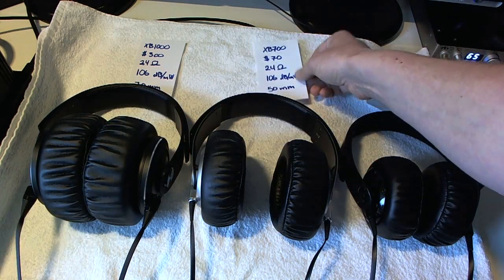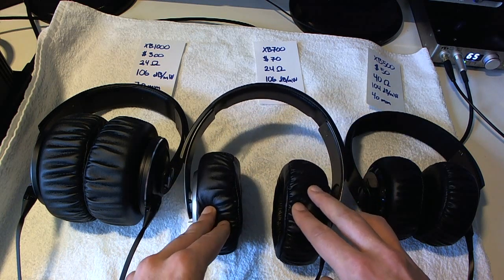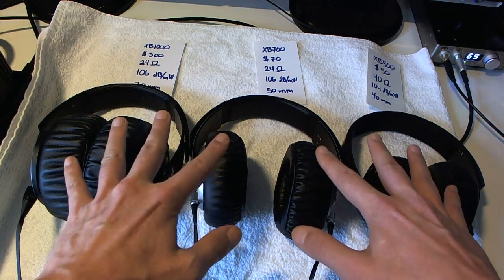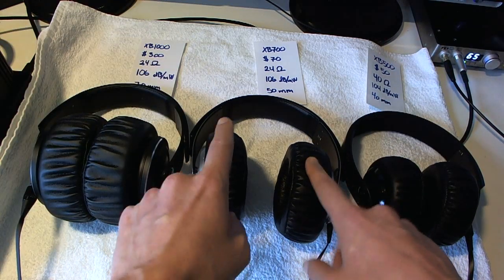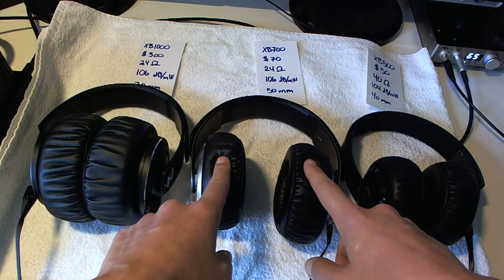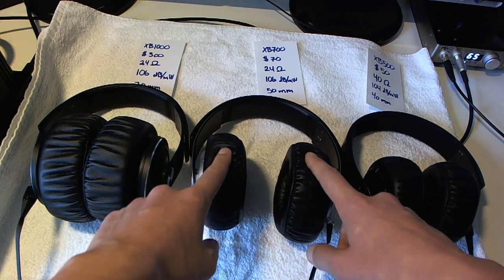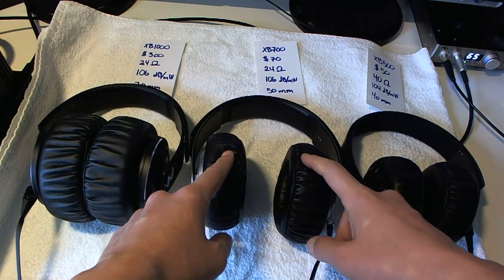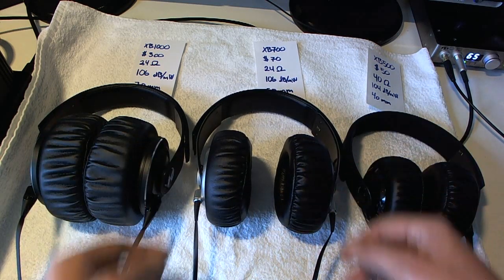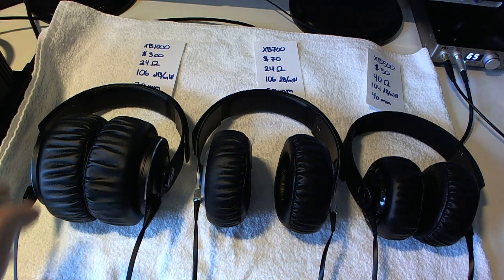So with that out of the way, I would just like to say that these are the most value for money. If I had to choose between all of these, I would go for these. These are the ones I'm using the most. In fact, I'm using them every night when I go to bed, because I like to listen to YouTube videos, etc., and I fall asleep with these, and they're pretty durable. Never had a problem with them. All three come with anti-tangle cables, so that's great.